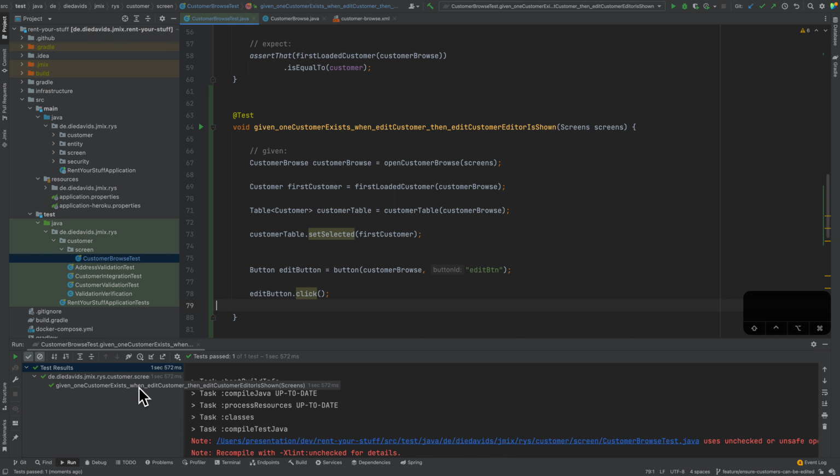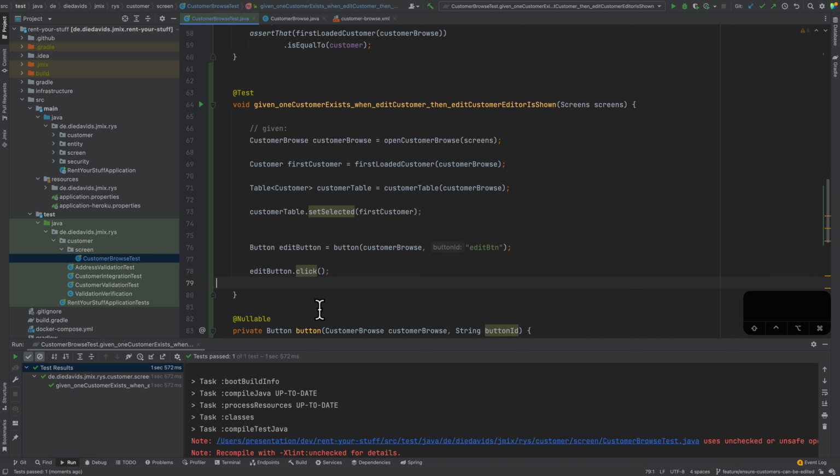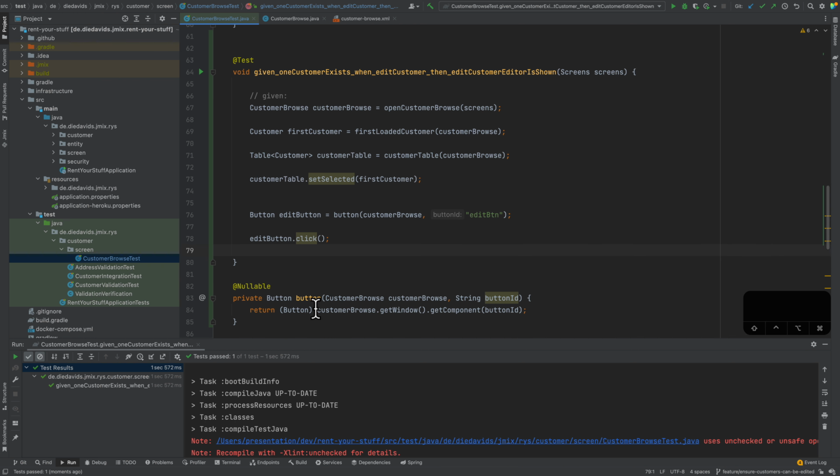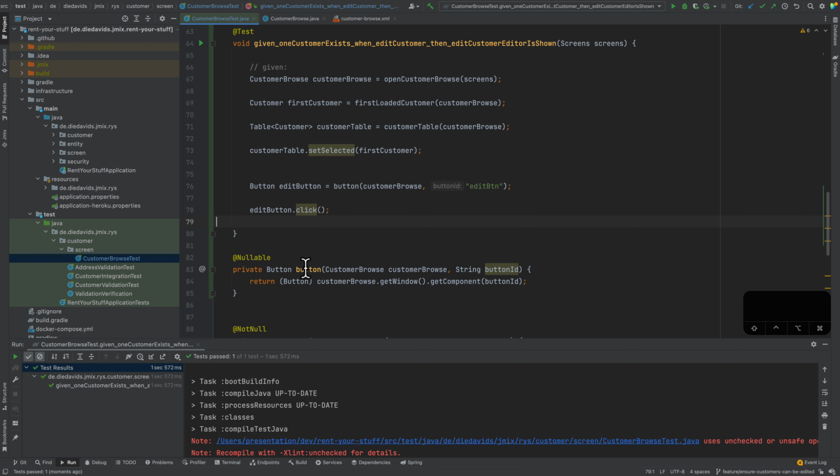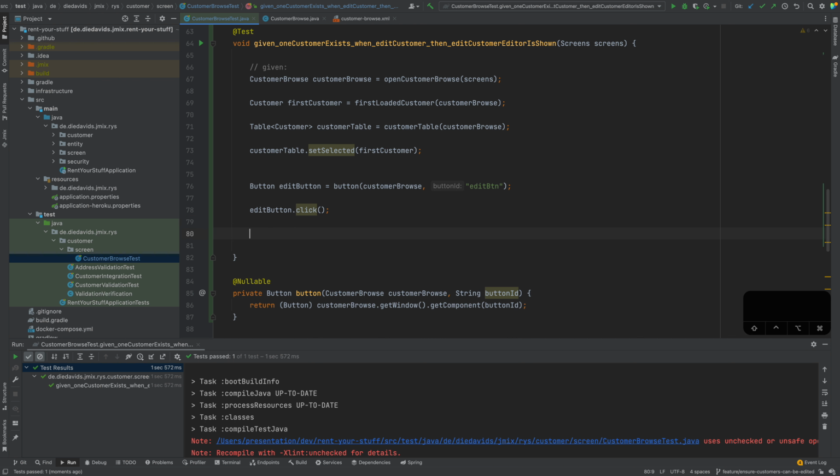Okay, so apparently it worked, but without checking it, it's a little bit pointless. I just wanted to make sure that we don't have any kind of exception or something like this. So how do we now verify what has happened?